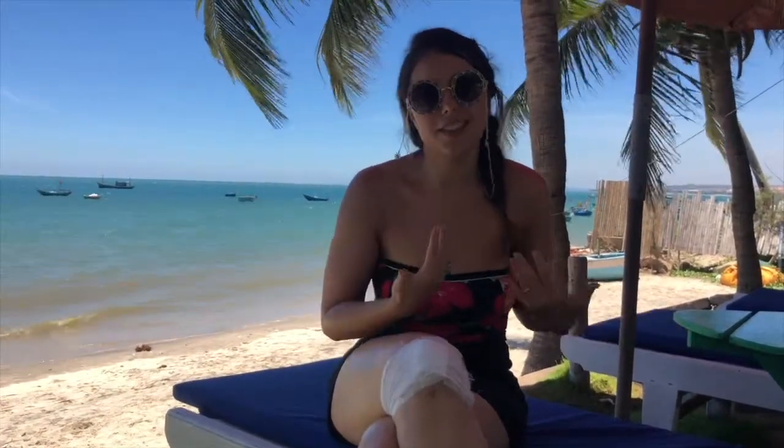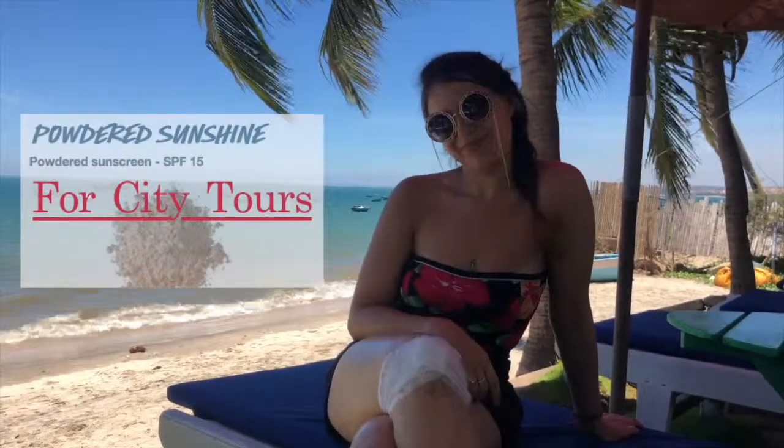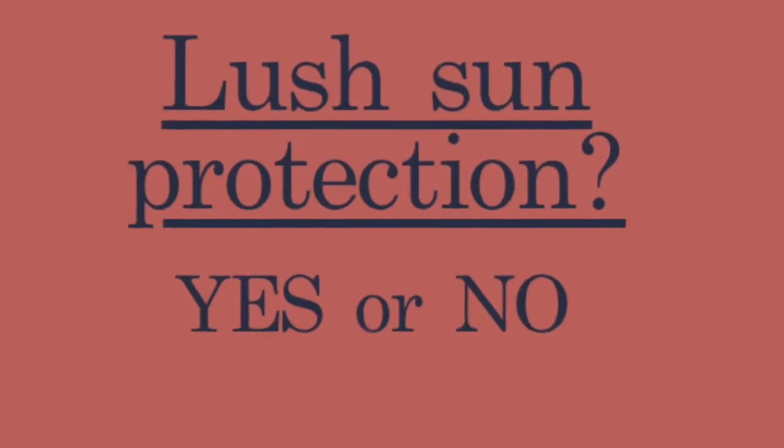Back in the city or on small tours we always used the powdered sunshine. I definitely recommend the sun protection products and I'm going to stick to them. You just need to choose carefully which product with which SPF you need for each occasion. Test it first. And one more thing — give the sun a break. Don't return from vacation looking like you've been in the sun the whole time, because it's really not good for your skin. This was actually the first time I spent some time in the shade during a vacation, and my skin thanked me for it.